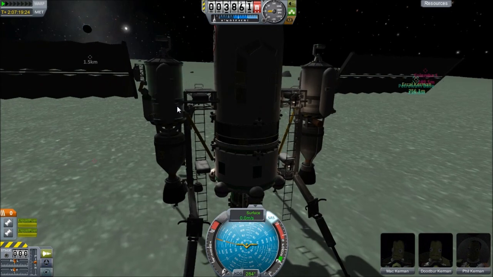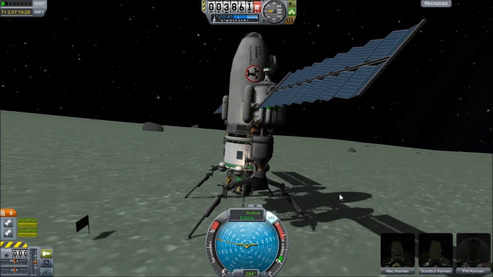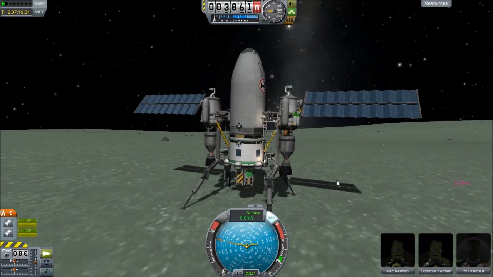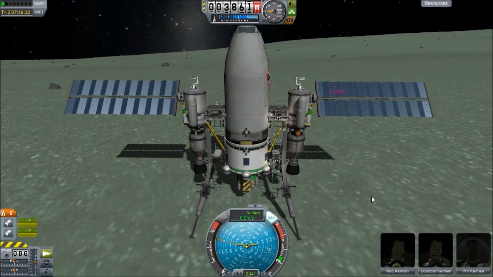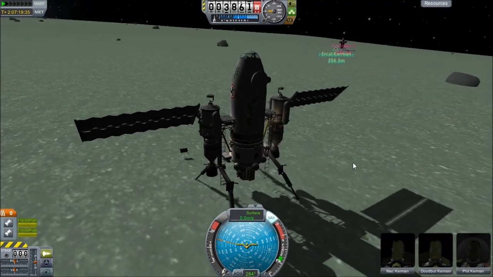You see, you have to have a fuel line from here to somewhere on here in order for the converter to work, or actually for it to actually put fuel in fuel tanks. Yes. So I had to do this all over again. Oh well.